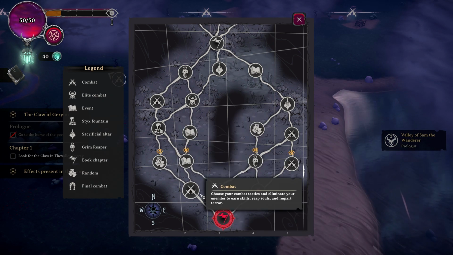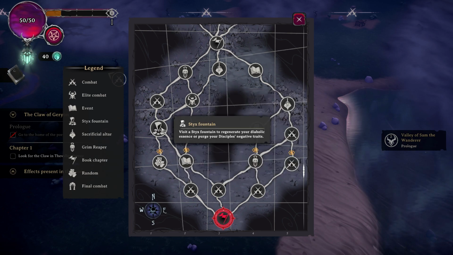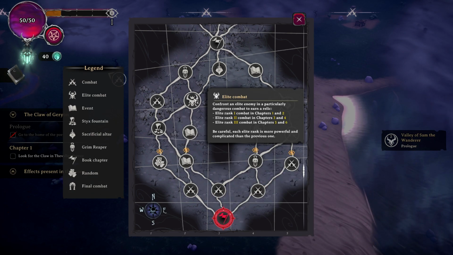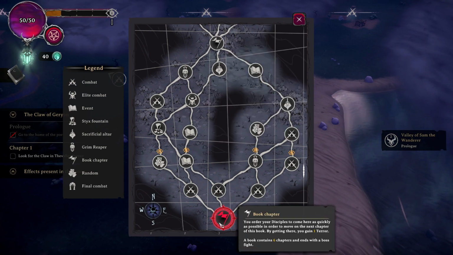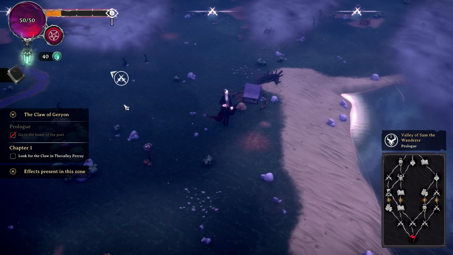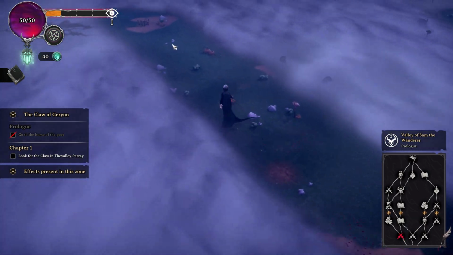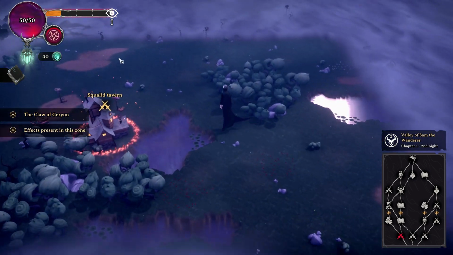We will be going to the sticks then. I guess go up this way, combat, random sticks, and then up to elite combat, Grim Reaper, and book chapter. I think that's where we can go. Let's go for it then. Onward. The Squalid Tavern.